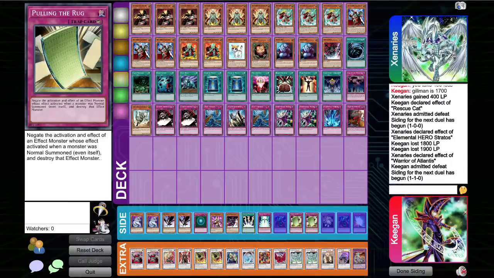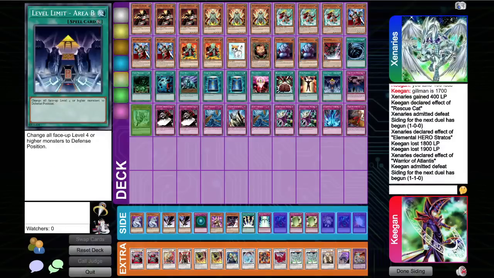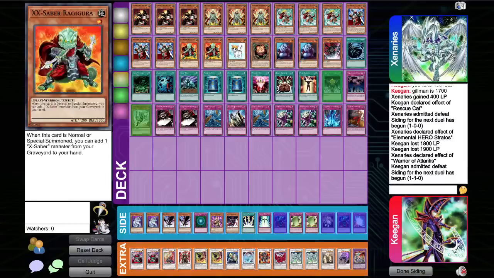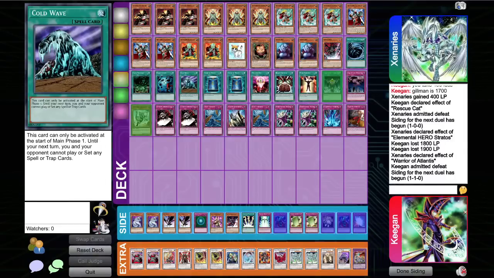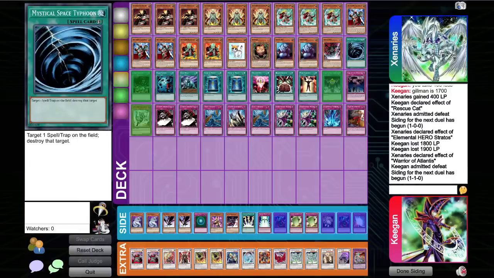Pulling the Rug can hit Stratos specifically, but I don't think it's good enough just for that. Well, maybe it is. I don't know. We'll see. I think the Dyna's much worse considering they have the hero stuff. We are going to side out the level limit here. Giant Trune can come out too.